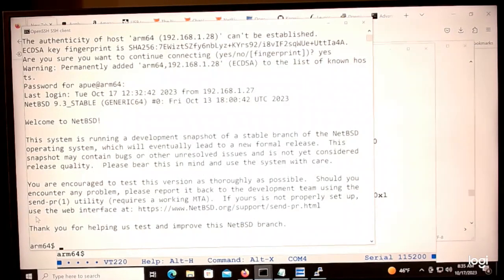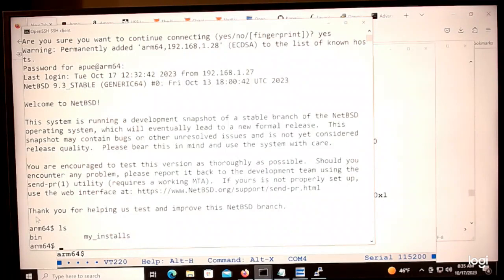All right, there's our secure shell into the potato on Windows 10. See, there's our bin that we installed, and there's my installs. We've got just a little bit more to go.